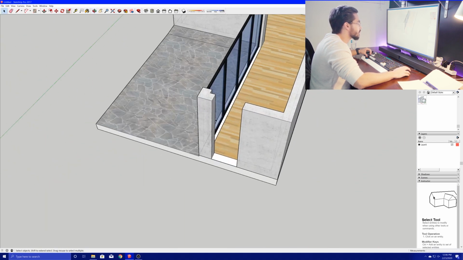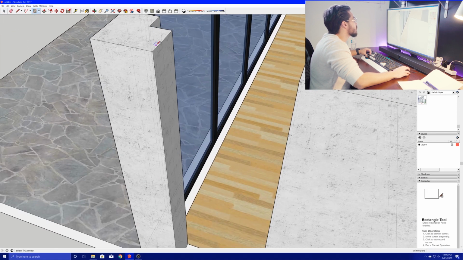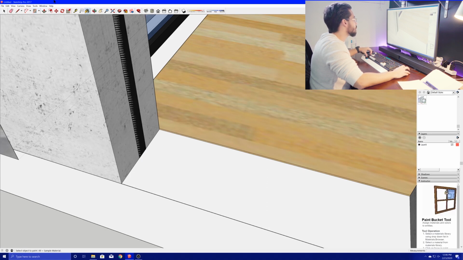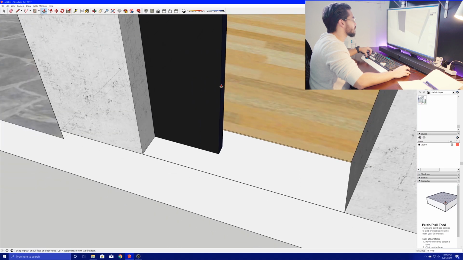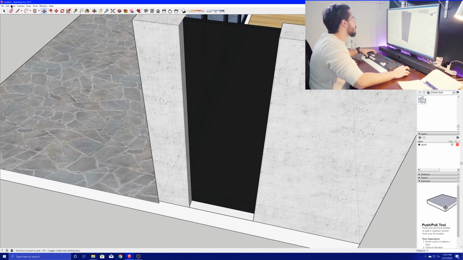Now, we're missing one more window here. So once again, midpoint. This one's only going to have one panel.